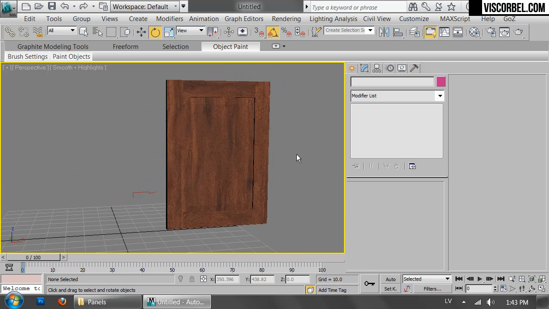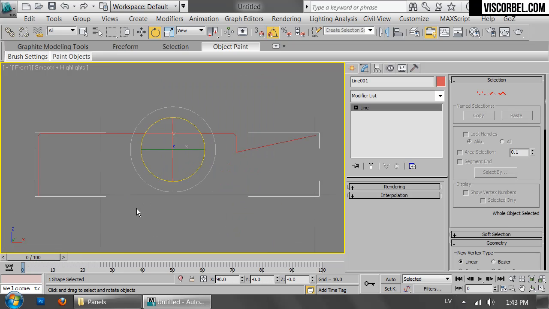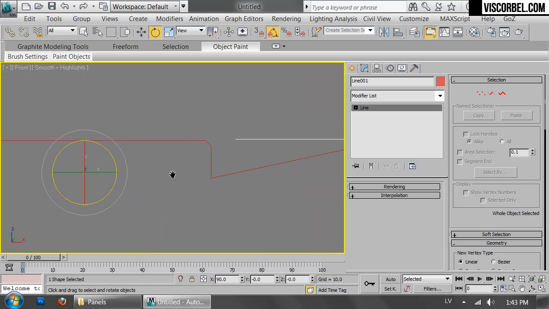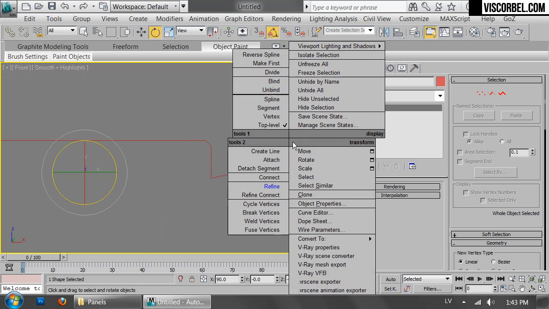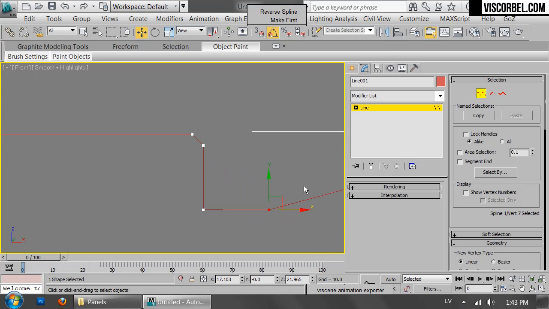Okay. So that's the basic frame and panel. If you wish, you can add some more elaborate designs here. So for example, I'm going to modify my profile line and slightly change it. Maybe let's add a bead here.